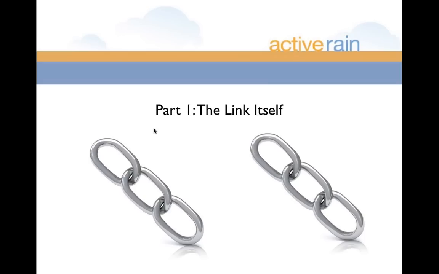There are three reasons consumers go online as it relates to real estate: they go online to find listings — that's the primary reason. They go online to find home values, which is why a site like Zillow does 14 million uniques a month. And they go online to find information — about neighborhoods, subdivisions, condo complexes, or the buying and selling process. But at the end of the day, they still want listings.